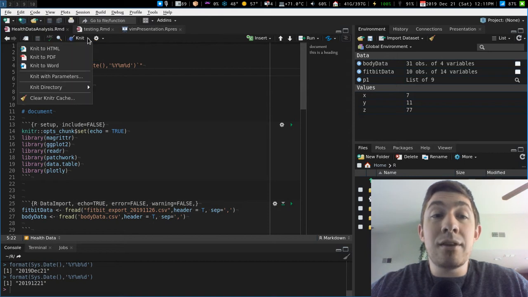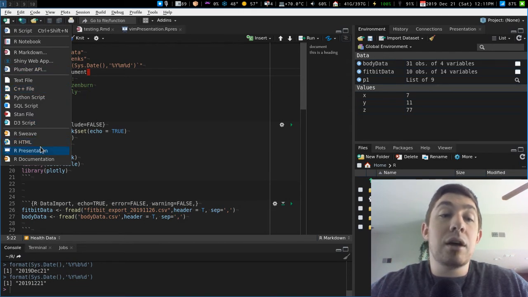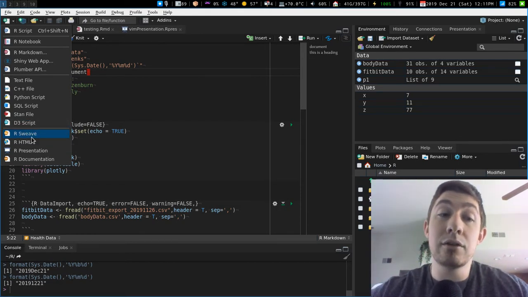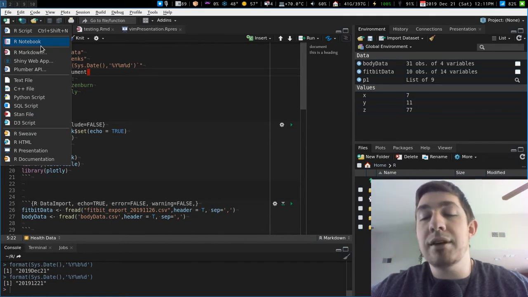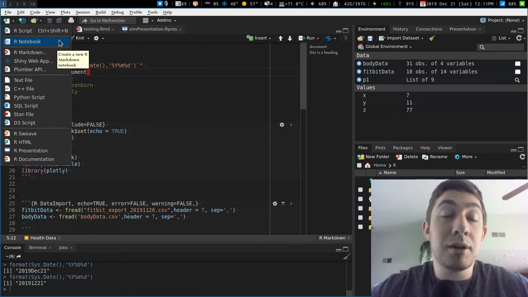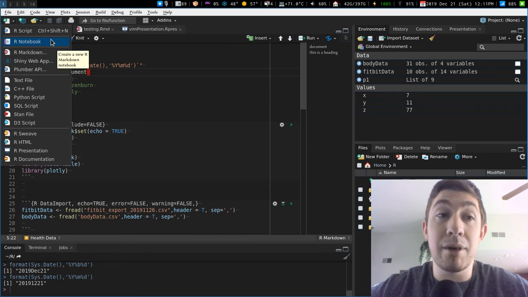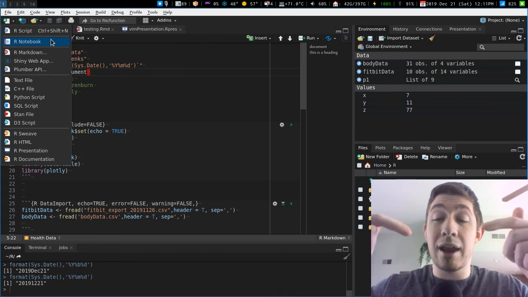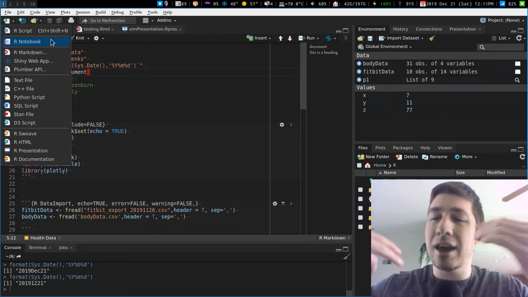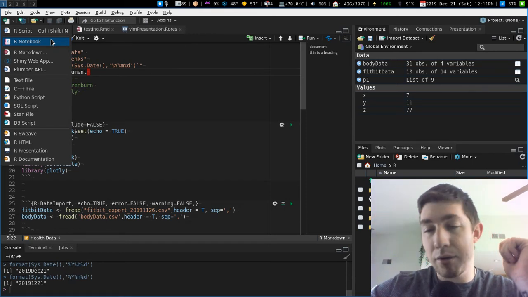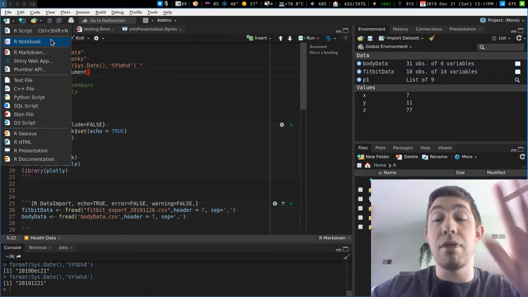But there are also some other formats. When I knit the document, it only knits to those three formats, but I can create other types of files. These are not R Markdown. You can't take R Markdown and put it into these files, but these are other types of files you can make in RStudio. I know there's a big difference between R notebooks and R Markdown. I still just do everything in R Markdown, unless somebody can clearly and concisely explain to me what the benefit and difference of an R notebook is. I think it might be that you don't have to have all of your code chunks run to knit the document and see the output, and you just run specific pieces of it, and it's maybe better for testing small incremental chunks of your code. I don't know. If somebody knows, please tell me, because I've tried to figure it out and I don't get it.